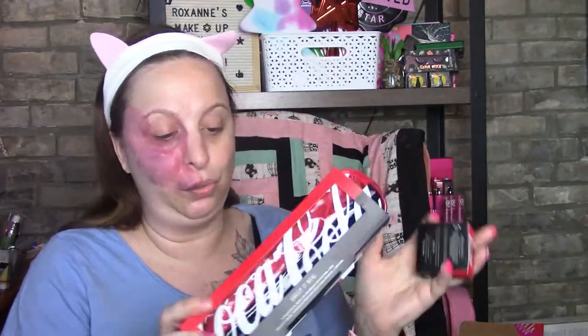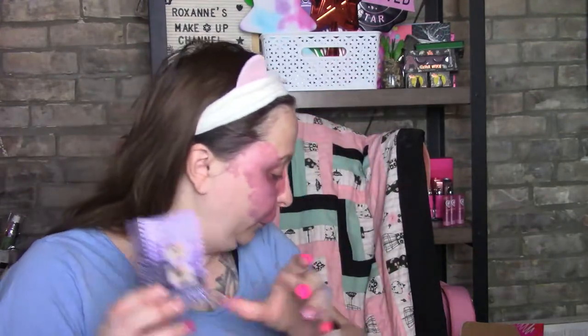So I am keeping the rest of this because I wasn't able to get some of these items. And you know me and brushes, they don't ever part. Okay, so she threw in some extra things. So this is the Dermalogica eye stuff, bigger UD version. So then I got the Melt lipstick.